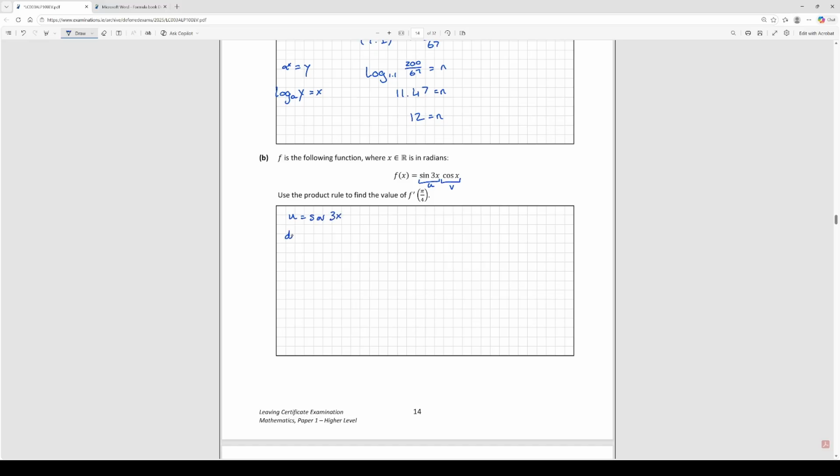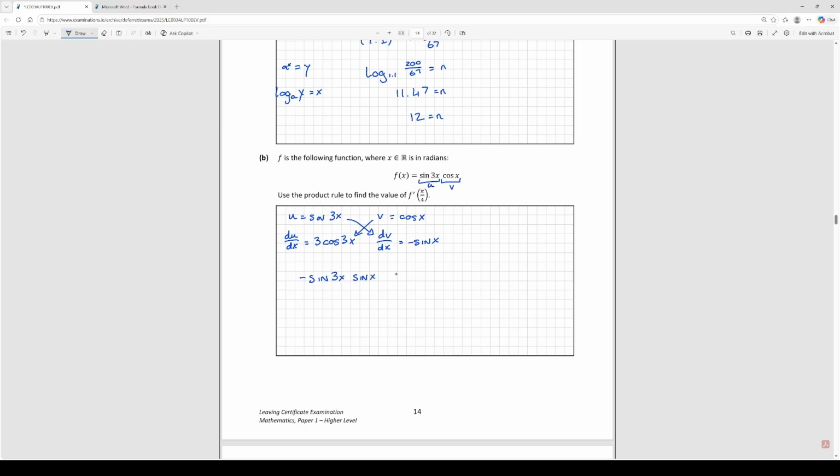So I would say du/dx equals sine turns to cos, but because it's 3x, we'd have to say 3 cos 3x, and then v is equal to cos x, and that turns into dv/dx, which I think is minus sine. I'm going to have to check that now for a split second. Yeah, cos turns to minus sine, and sine turns to cos when you're differentiating. Yes. Product rule is u by dv/dx, and then v by du/dx. So I would just do, it's going to be minus sine 3x sine x.